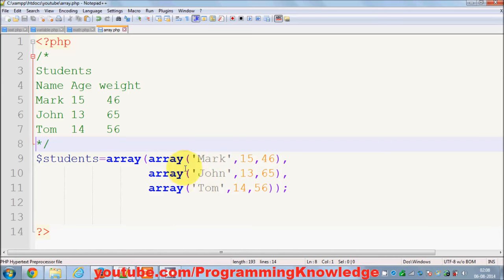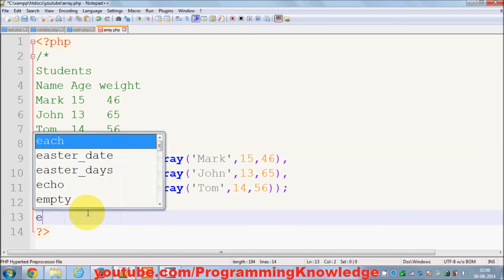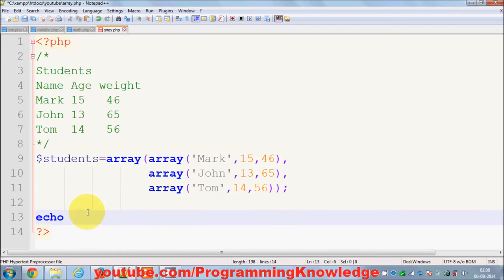Now in order to print this kind of array, what you can do is just write echo, and then you need to provide two square brackets because it's a multi-dimensional array. So we need to give the row and column index or column key of this array.